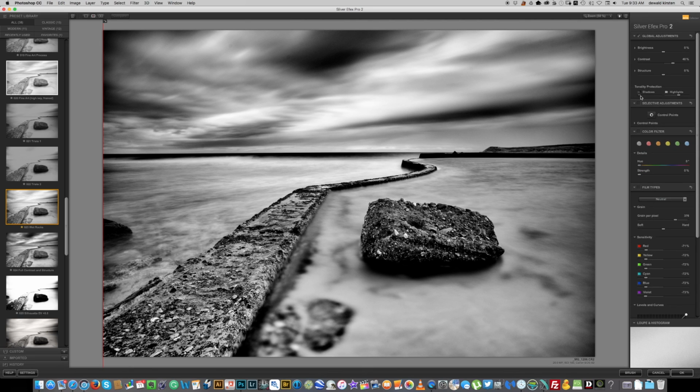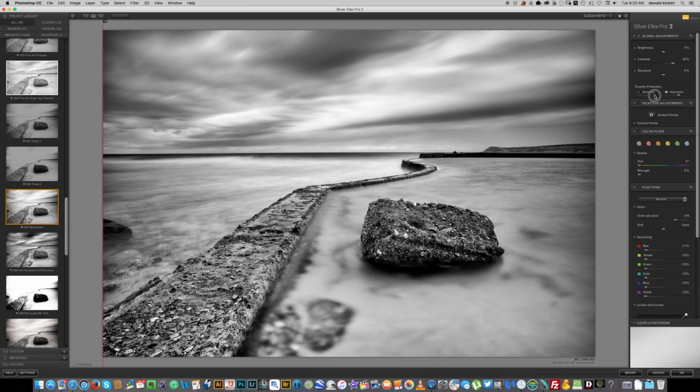As soon as you move it to the right, it removes some of it in those areas. So let's take the shadows. We don't want it all the way that black. So there we go, that's good. And then I want a little bit more punch in the highlights here. So right, there we go.